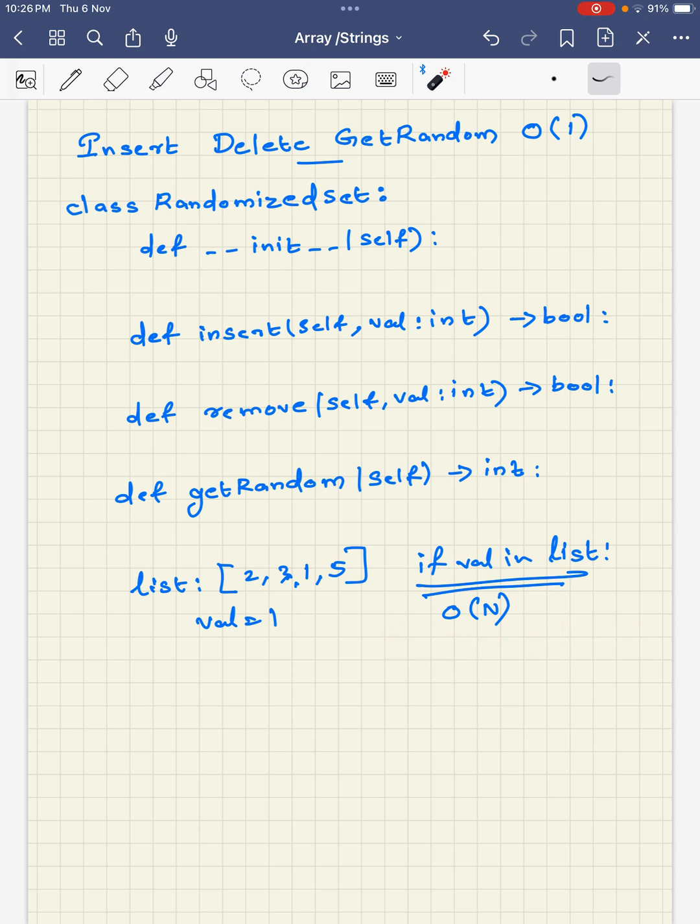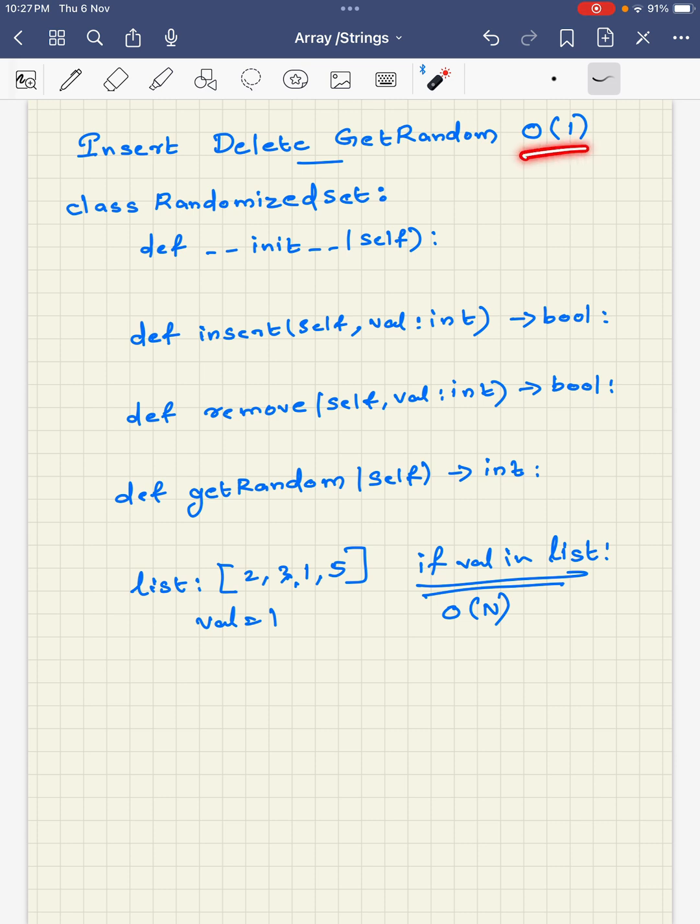So before deleting, this check happens too, which is also O(N). So for both insert and remove, checking whether the value is present in the list makes the process a time complexity of O(N).